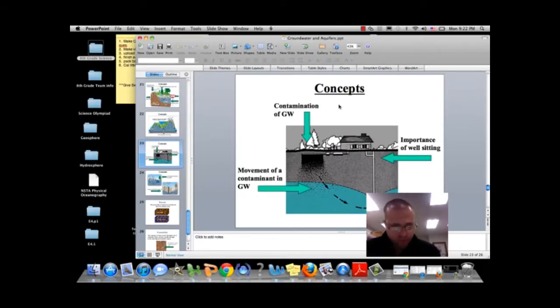Alright, you guys, I'm going to wrap this up pretty quick here. I realize this set of notes is getting sort of lengthy. So, looking at this concept here, we're talking about groundwater contamination and the importance of well siting. Again, make sure you're drawing in all these arrows and all of the notes I'm putting on here. So this well's over here, on the system over here, but the contaminants are moving this way. And in this particular instance, possibly getting sucked into this person's well. Okay, again, use that pause button if you need to. I'm going to try to pick it up here a little bit.